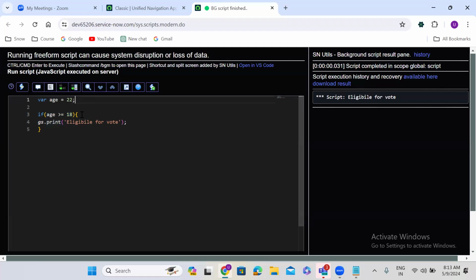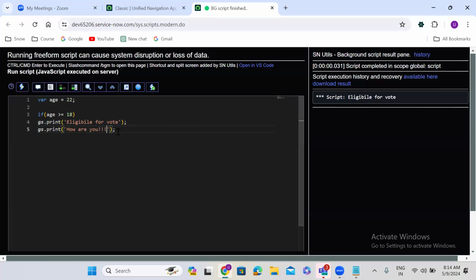Okay, so guys, here you can remove this bracket. Just after the if condition, you have written this gs.print. I'm writing here, how are you, or some text.